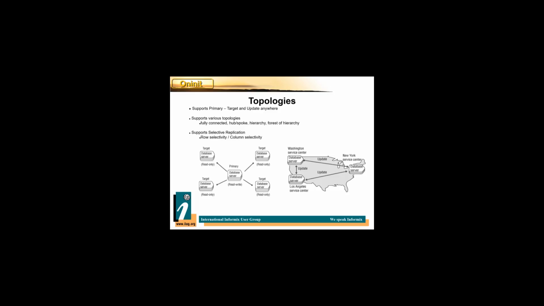So there's various topologies here. I'm not going to mention HDR or RSS, but every node that we see here, every database server, target, whatever, can also be an HDR cluster of some description, whether that's HDR and SDS or RSS, it doesn't matter. Just take it as read that when we're talking about an ER server, that ER server could still be an HDR cluster of some description. These images were stolen from IBM, so you might recognize some of them.